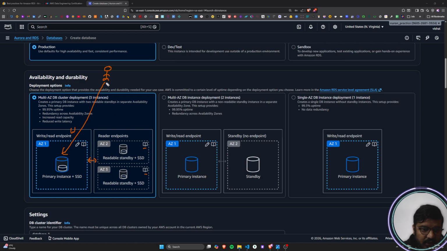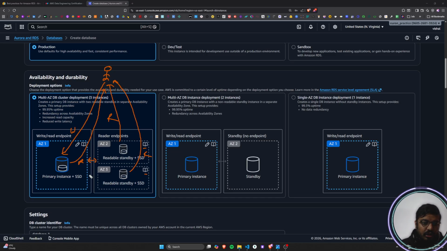So that now if this user wants to read the data, he can also read the data from this particular instance. Let me change the direction of the read. So if he wants to read the data, he can read it from this instance, or from this instance, or he can also read from this instance. It's not mandatory that the read will be only from these standby instances. Even the primary instance allows us to read the data.